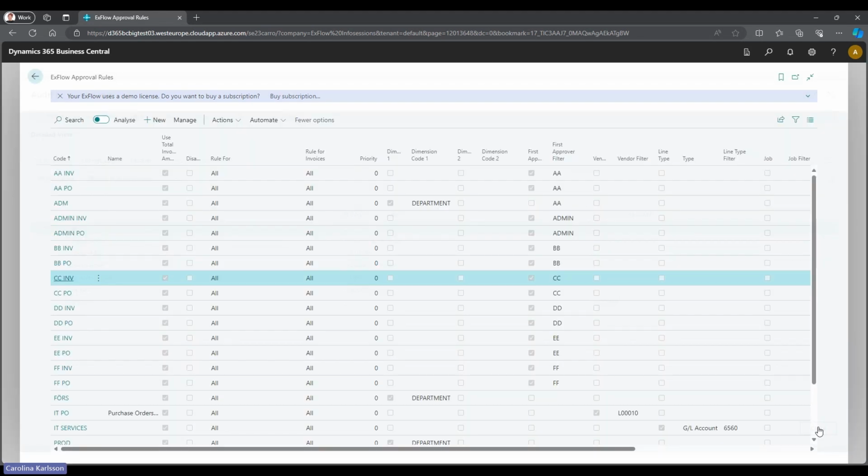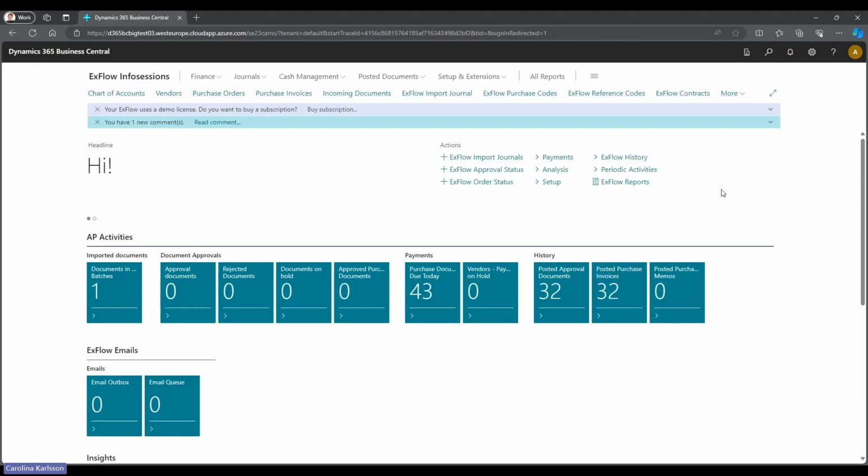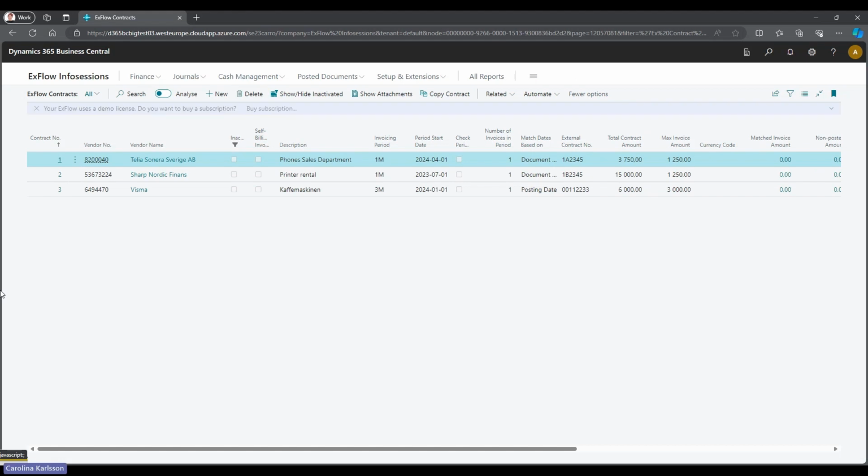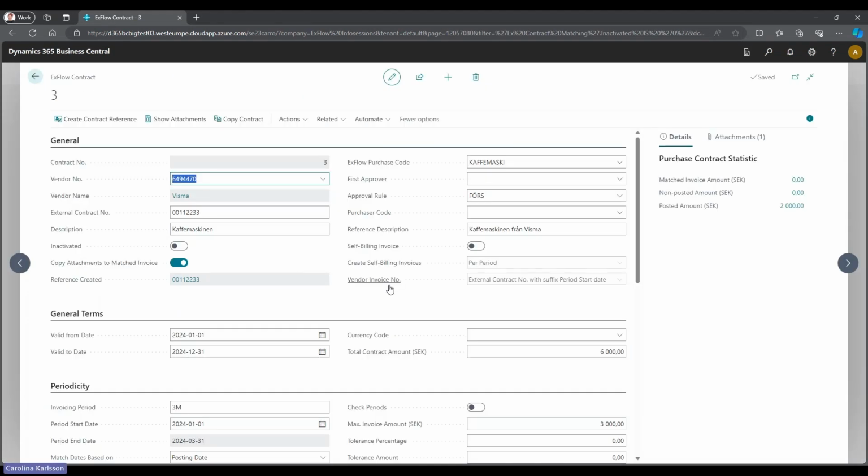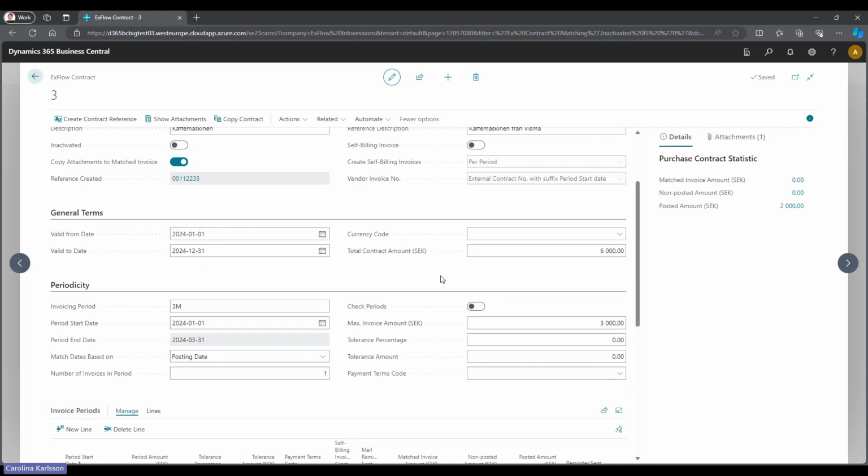So let's also have a look at what happens if you make changes to ExFlow contracts. I have saved it as a bookmark up here. Just click here and let's go to this one. Let's say I want to change the total contract amount. It's going to be 10,000 instead of the previous one.